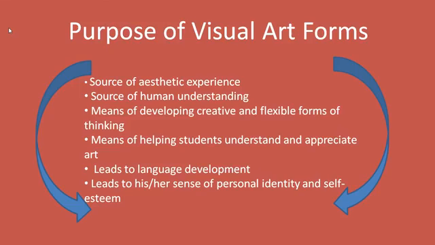Fourthly, it is a means of helping students understand and appreciate art. We may say that I am not an artistic person, I don't know how to draw, but at least when we look at art, we have the ability to appreciate the different art forms. And the next point, when we think of the purpose of visual art forms, it leads to language development. Think about your school days when you were a member of different clubs. Sometimes you may be in the literary club or social science club or science club. There, through the club activities or through the visual art presentation, just the image will not serve the purpose. What you have to do is explain your artistic explanation or artistic creation.